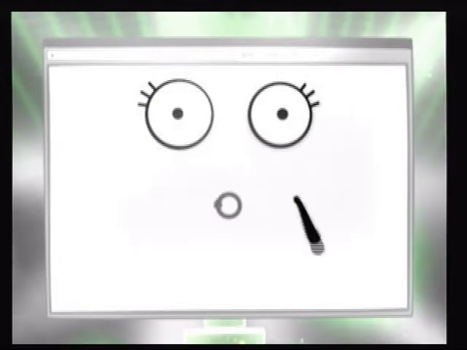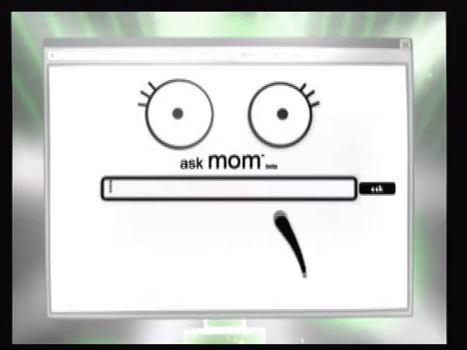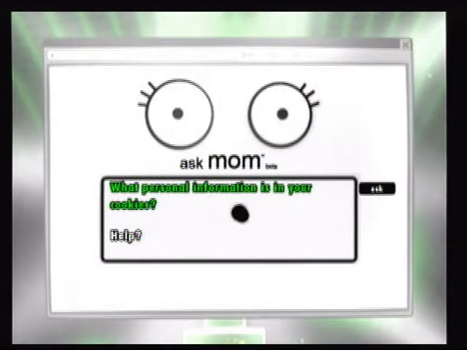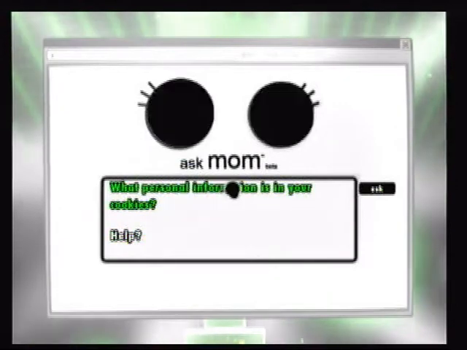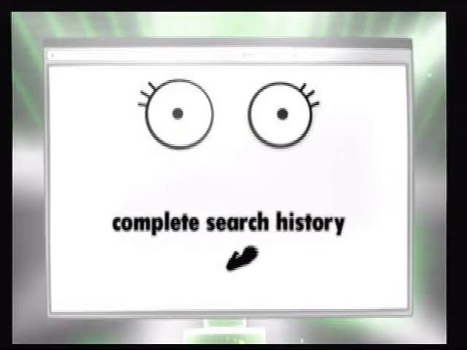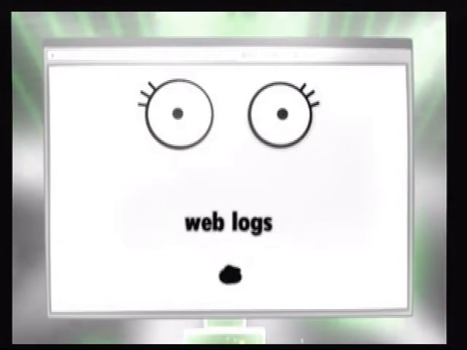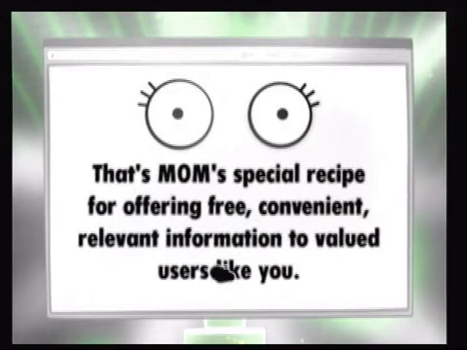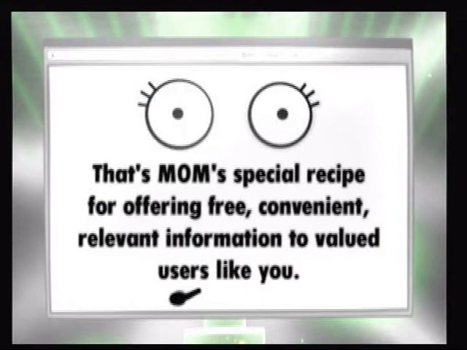Do I smell cookies? Yes! I baked personal information into each one! What personal information is in your cookies? Policy states that cookies may contain your location, complete search history, whipped soy product, online purchases, medical records, telephone logs, web logs, email logs, streaming videos from your current location, and more. Mom's special recipe for offering free, convenient, relevant information to valued users like you.